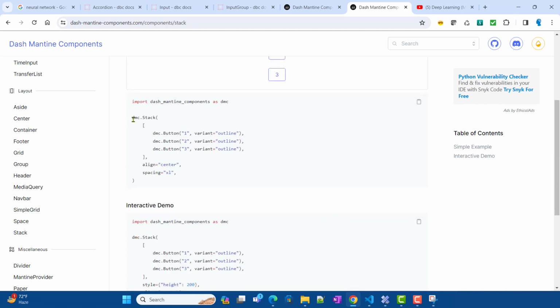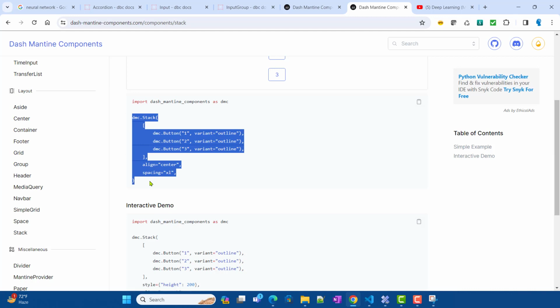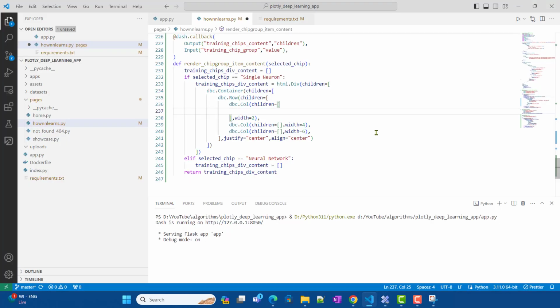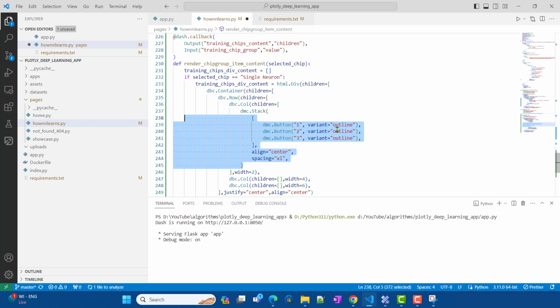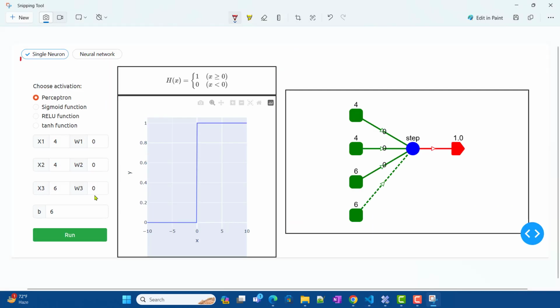So let us first create a stack, then we will stack one by one. So let us create the stack now first, right? Inside the stack, the items are aligned on center by default, and spacing we will keep as small, and alignment we will keep as left, as we have seen.